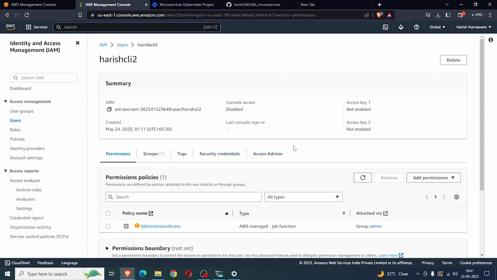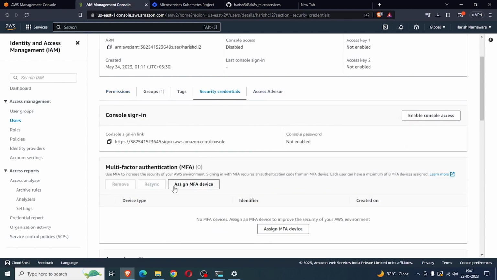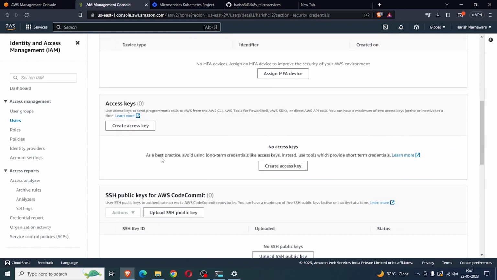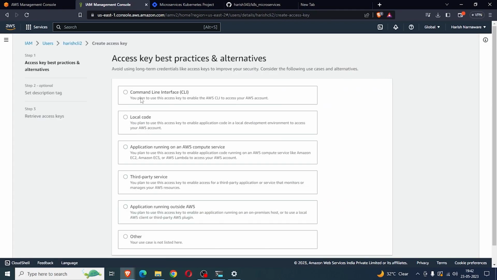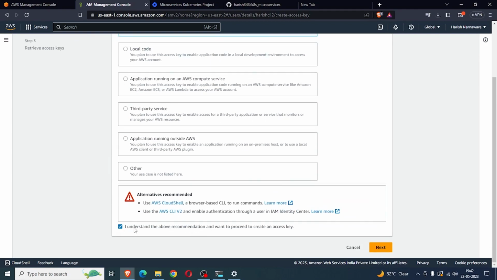So let's take security credentials, access keys. Let's create an access key for the command line interface usage. Check this command line option and the confirmation below.